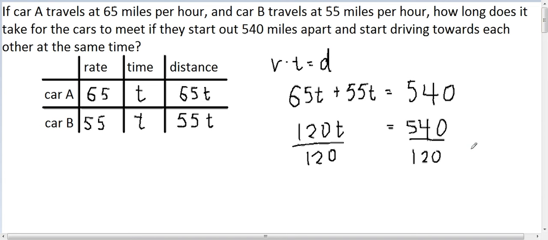We can work this out by using a calculator, or if we need to work this out by hand, then we can divide out the common factors. So first of all, we can divide both of the numbers by 10, and the zeros will cancel out. Then we can divide both 54 and 12 by 6. 54 divided by 6 is 9, and 12 divided by 6 is 2. So t is equal to 9 halves, which is equal to 4.5.